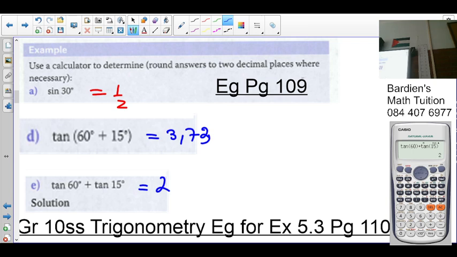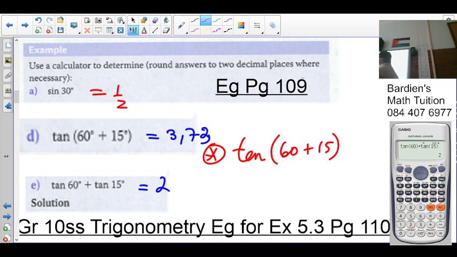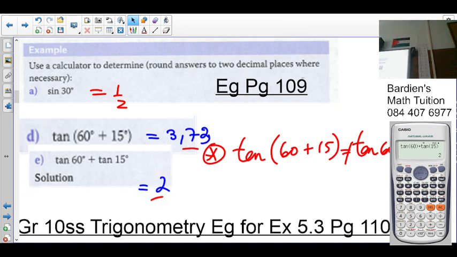So what they wanted you to actually see here is, they didn't say this, but I can see the reason why they gave it: 10 sine of 60 plus 15. Some of you would want to multiply the 10 out and get 10 sine 60 plus 10 sine 15. But what do you notice? The answers are different. So 10 sine 60 plus 10 sine 15 is never equal to 10 sine of 60 plus 15 in brackets. You understand? So make a note here. This is never the case.